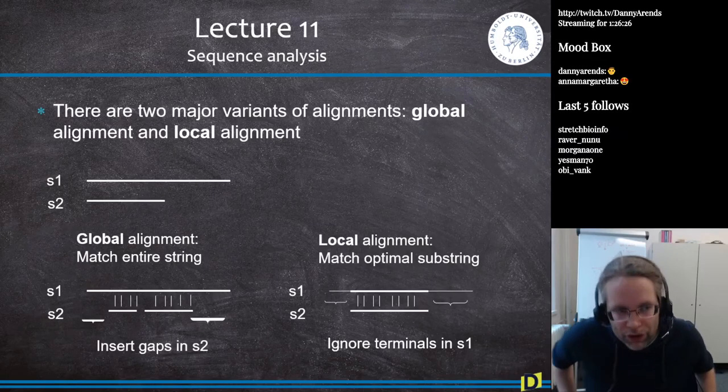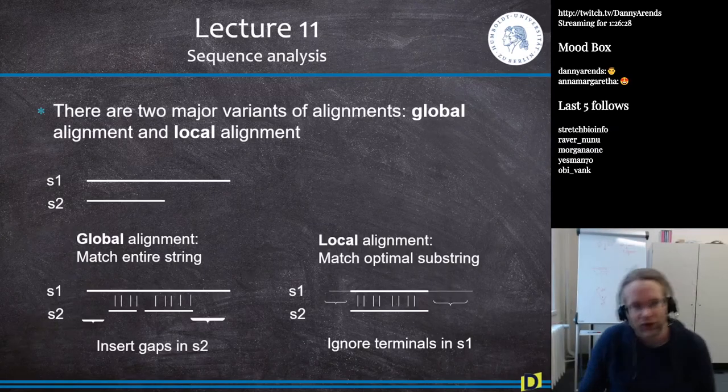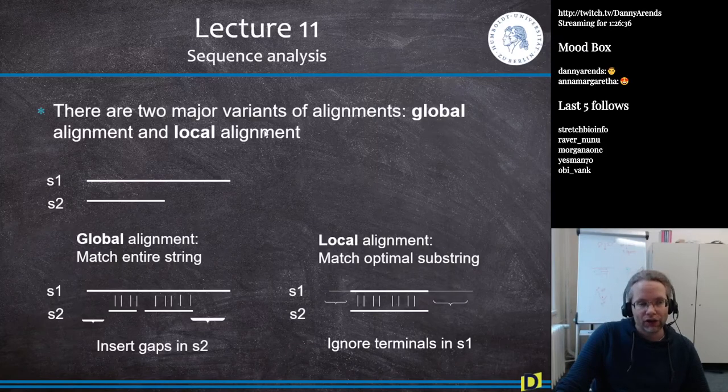When we talked about sequence analysis, we talked a great deal about sequence alignment, right? Because that's the fundamental algorithm in bioinformatics, and there are two major variants of alignment. One is global alignment and the other one is local alignment. So global alignment tries to match the entire string to the other string. So it is more likely to insert gaps at the beginning.